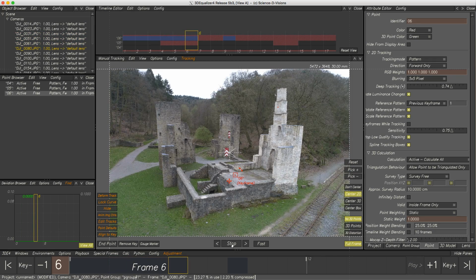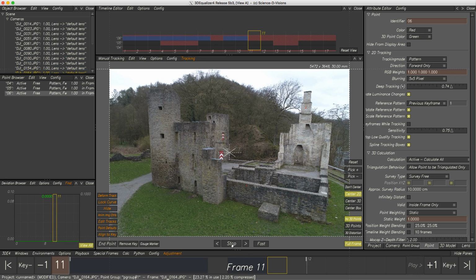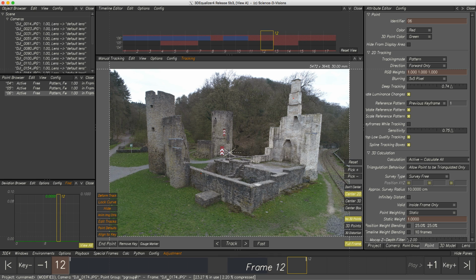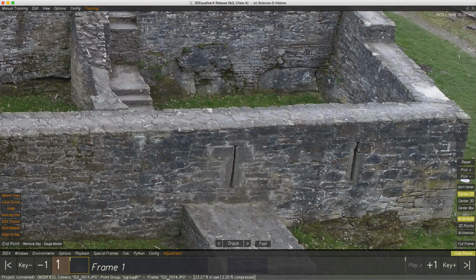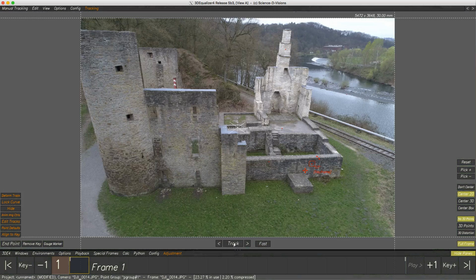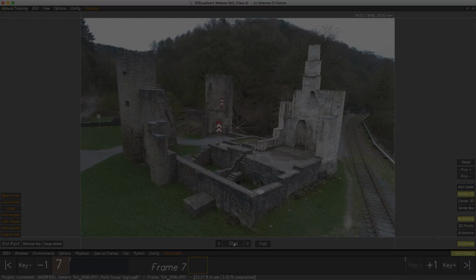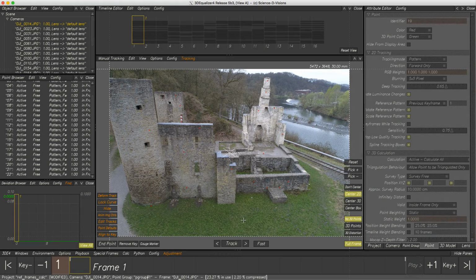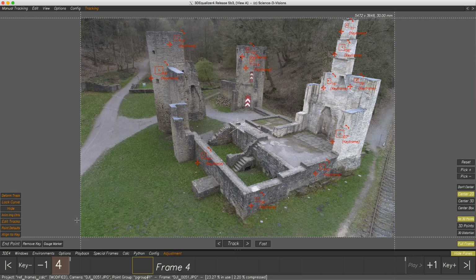Now we notice the slower performance, but more tracked frames. Much more than previously. Let's continue tracking until all red bars are gone, with the techniques we recently learned. Frame ranges, using existing keyframes as a new reference, Align to Key, and deep tracking. Good. As indicated in Timeline Editor, there are enough points in every frame to calculate the project. There are tracking points on each side of the castle.